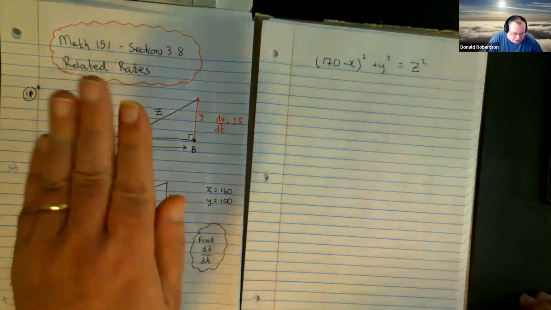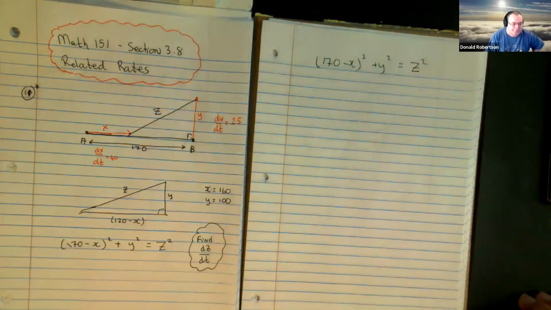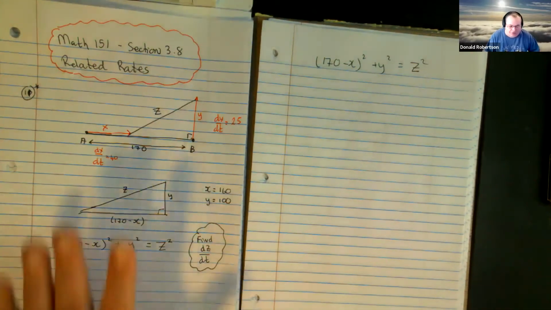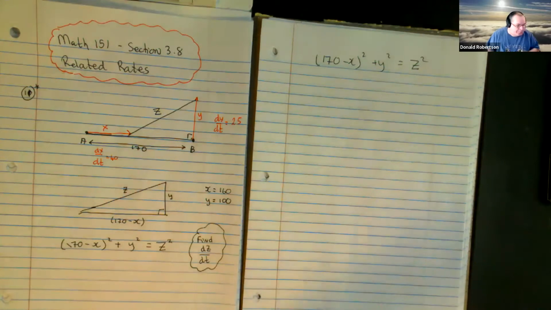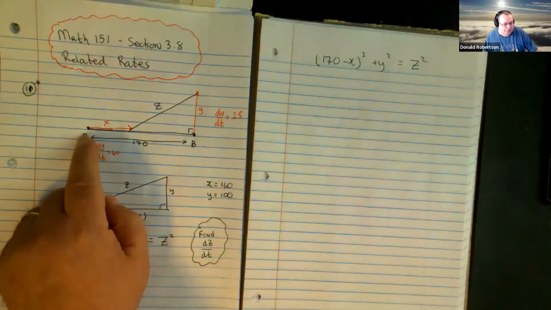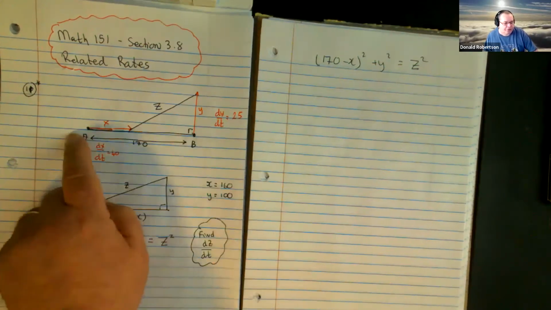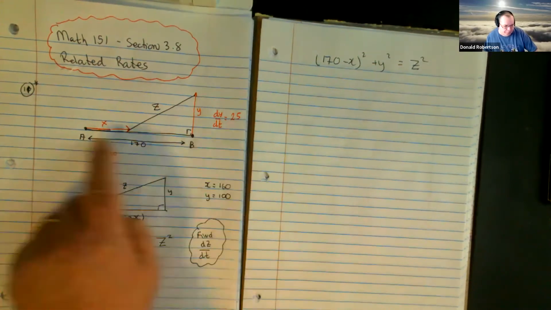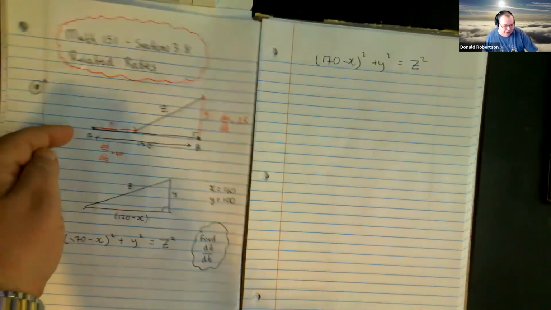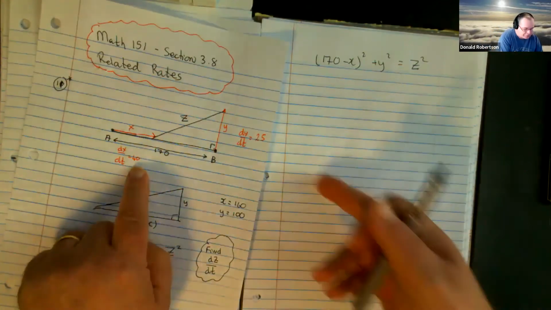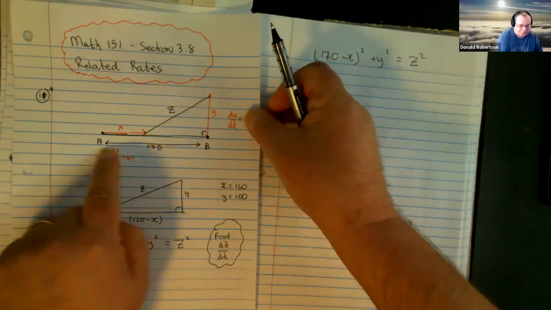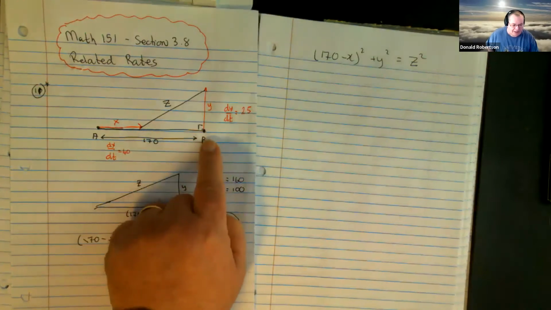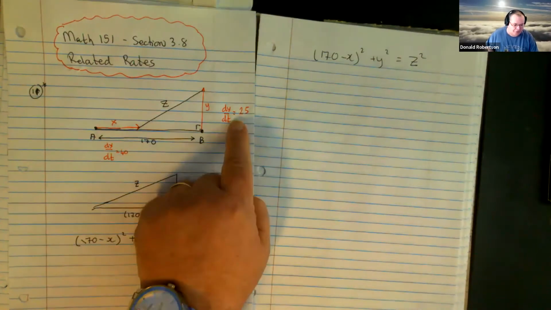We're going to do these basically word stories, related rates. And this is kind of where we left off the last one. Two boats, I think it was in the story, were 170 miles apart. Boat A heads east at 40 miles an hour, and boat B heads north at 25 miles an hour.